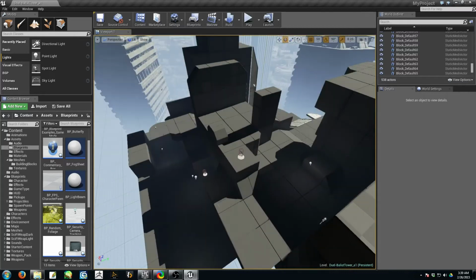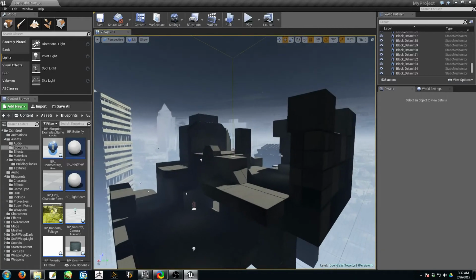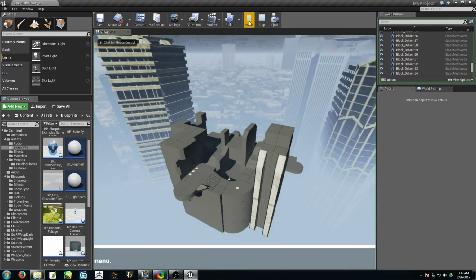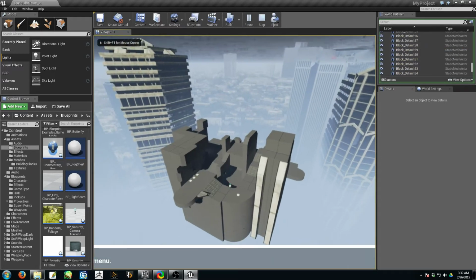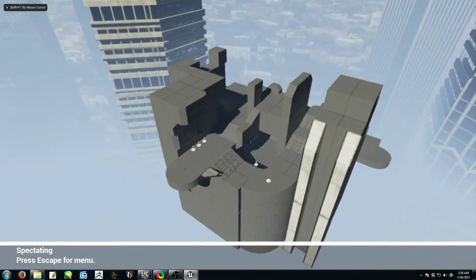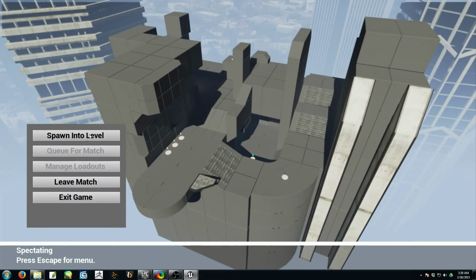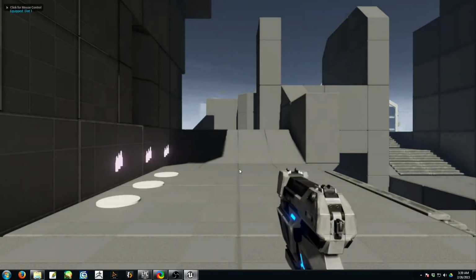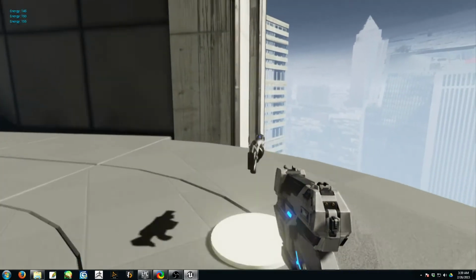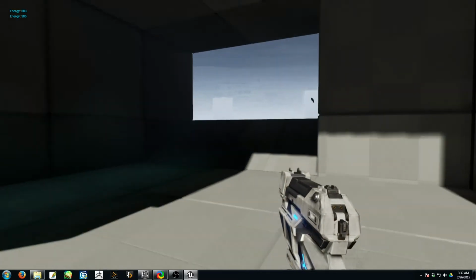Anyway, so I have about half the layout. There's another area over here, and I have some of the weapons in place. Alright, here's a rocket launcher.